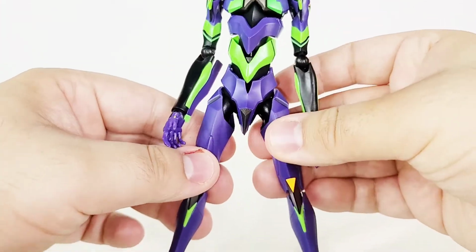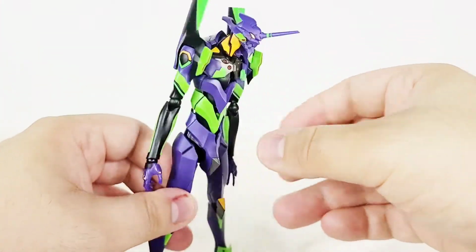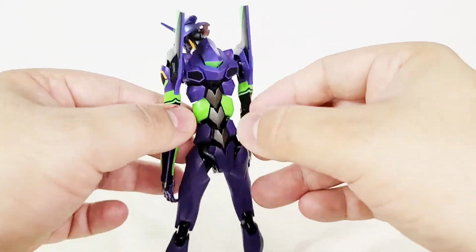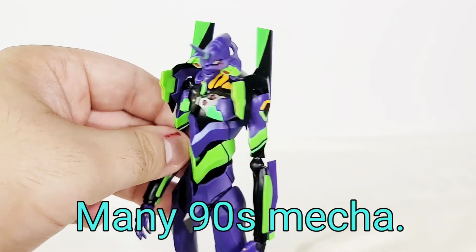But I always just loved the design of this robot. It's very sleek and simplistic, but it wasn't super duper extreme like the likes of 90s mecha.